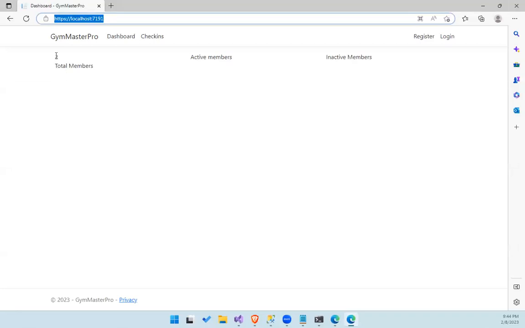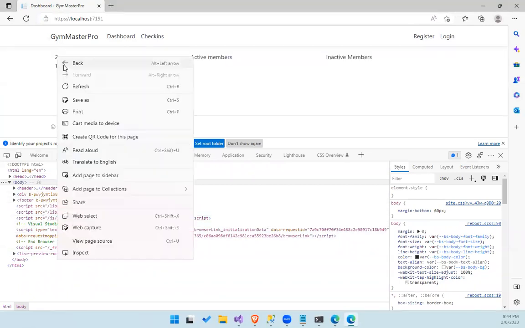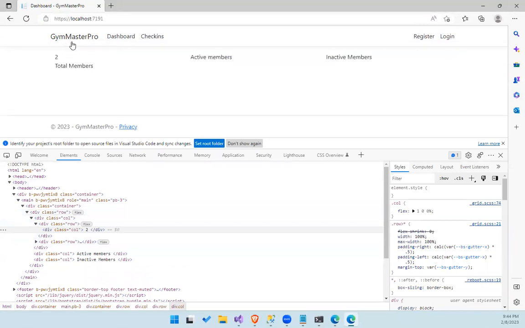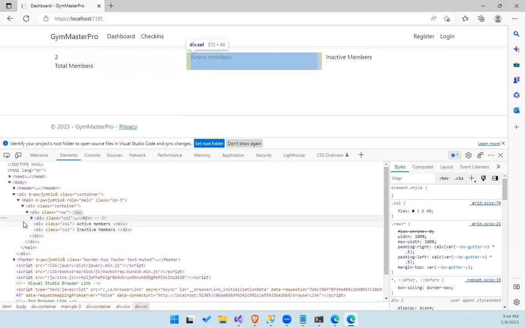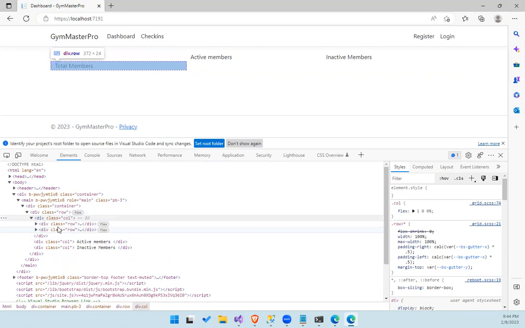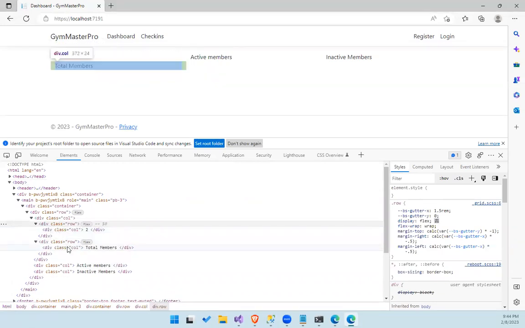You see, it's now coming in two different rows. You can also inspect this from here to get a clear view. Like you see, this was our main row. It also gets highlighted in here. And inside the main row, we've got columns. See? These are the three columns. And inside this column, again, I have made two different rows. So one row and two row. And inside this row, there's again another column. This column is for the number, and this column is for the total members.